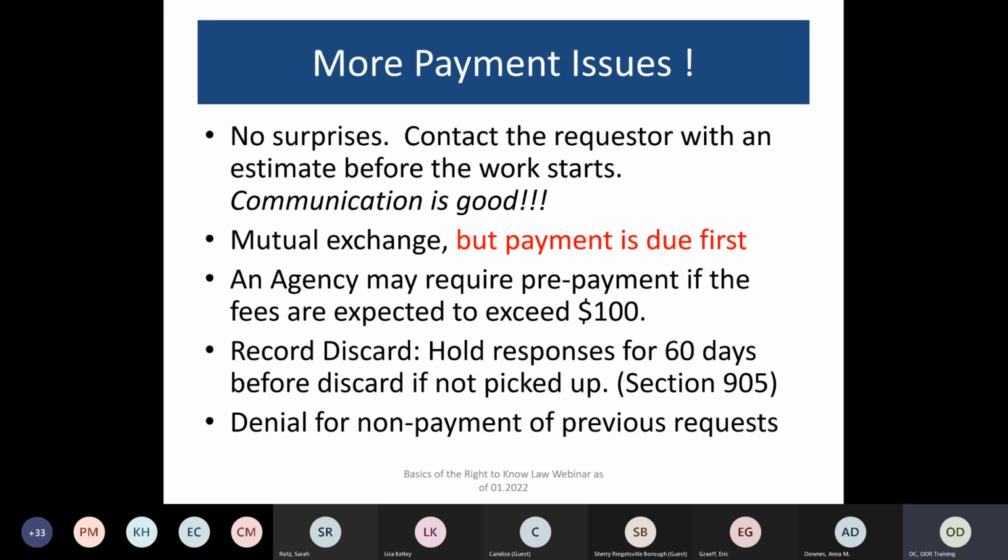So you want to make sure all your I's are dotted and all your T's are crossed as far as all your communication. Make sure that everything's been calculated correctly and you've done everything consistent with how the right to know law works. And chances are that an appeals officer will agree with the agency position, provided, like I said, all your paperwork is in order. Okay, so that's how that works.